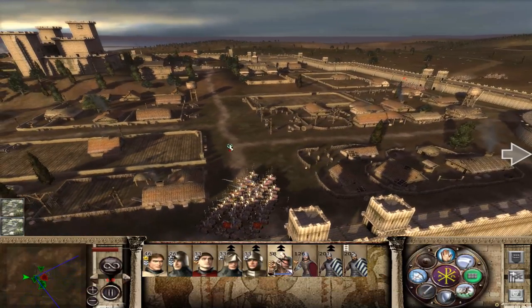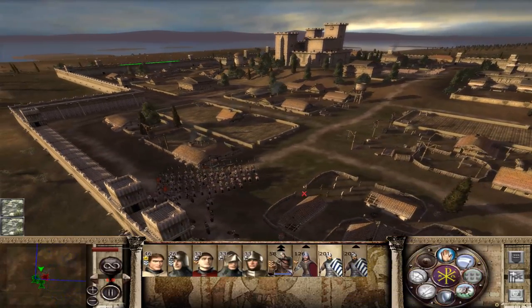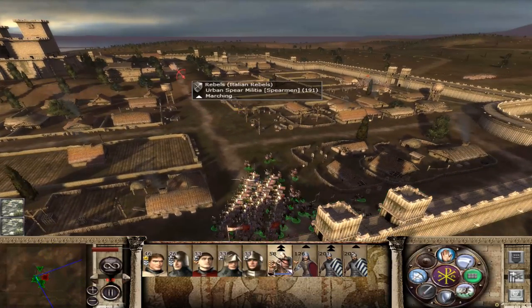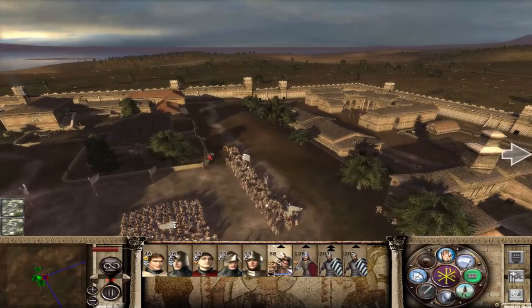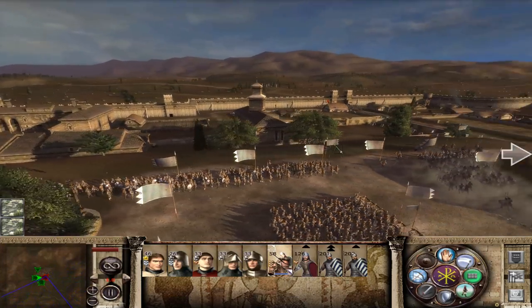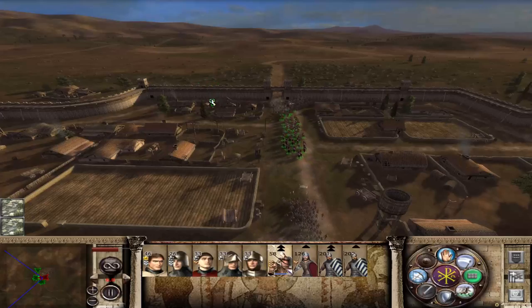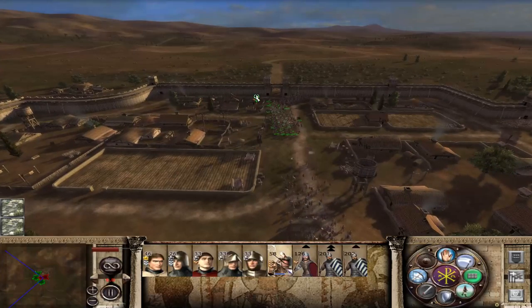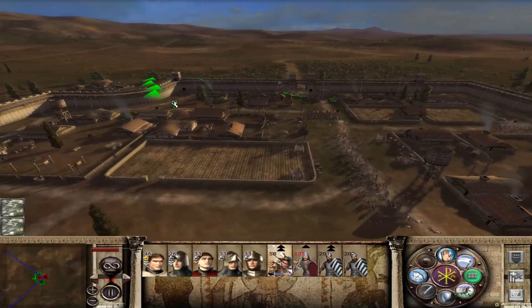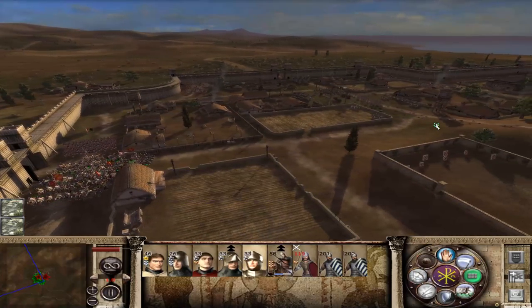Okay, bring in the horse archers. So we should definitely try and thin them out a little bit before we make any real attacks. I don't think they'll be able to do much because their shields will block most of the shots. Just do what they can. Cavalry need to come over here and cut them off.